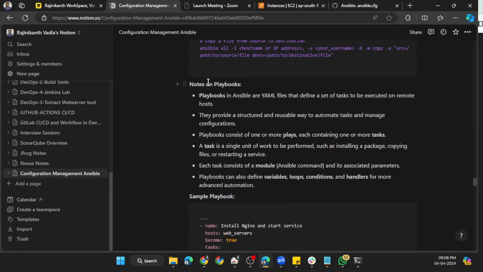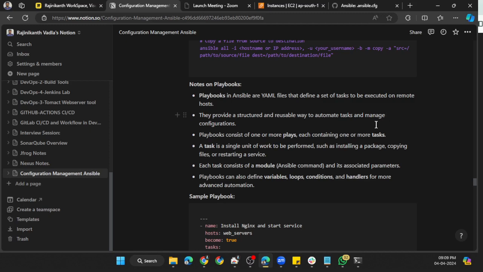A playbook is completely written in YML script, and it is going to have plays and tasks. Inside the tasks we are going to give modules. A module is nothing but an executable performer.